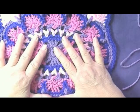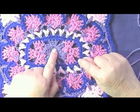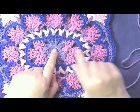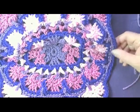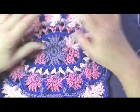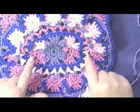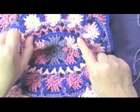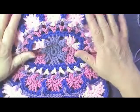You have your 4 colors. This is my A color. This is my D color. This is my B color. This is my C color. And your A's and your D's are always going to be the same. The other 2 will change back and forth. Here you have the B and the C. The C and the B. The B and the C. But as you can see, the A's and the D's remain the same. That gives you your continuity. That's what makes the pattern look so nice.